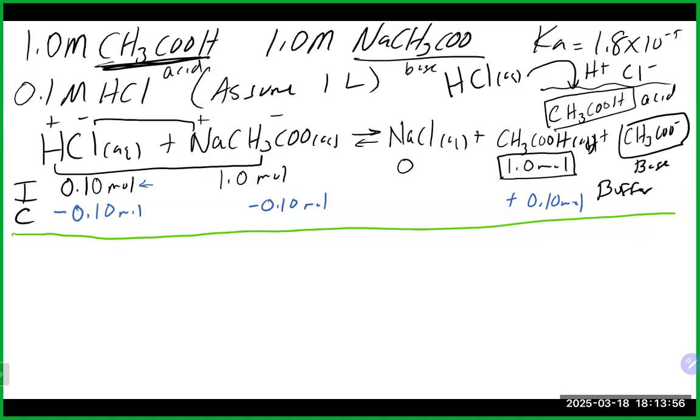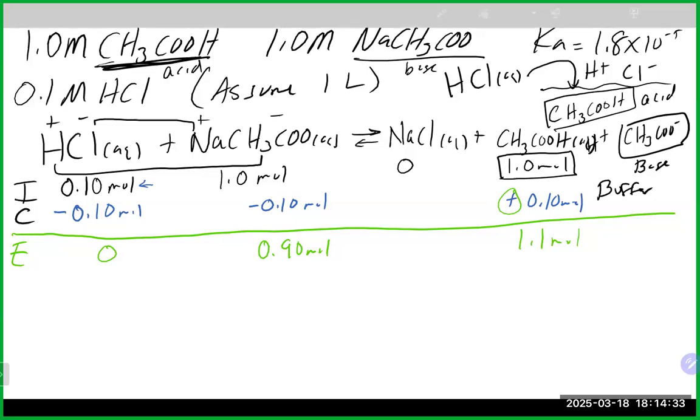Yes, there will come a time as we get to a calculation where you want to choose that larger number. Don't do it. You should never have a negative number at the end here. So again, it happens a lot. People just want to choose that number. So this is going to be 0, and clearly I'm going to get my calculator out because that's a lot of math to do right now. 0.9 moles at this point. And again here, we want to remember we're actually adding in this case. So 1.1 moles at this point. First off, any questions on this ice table here?